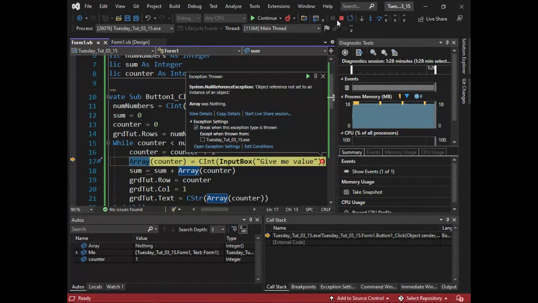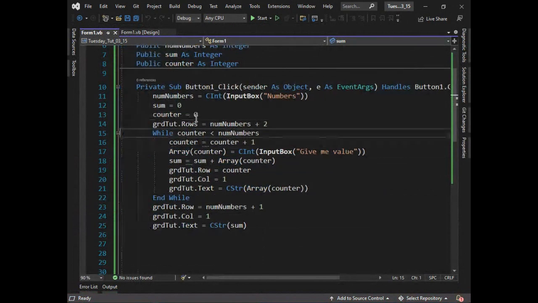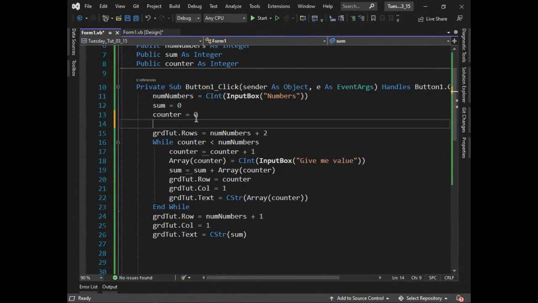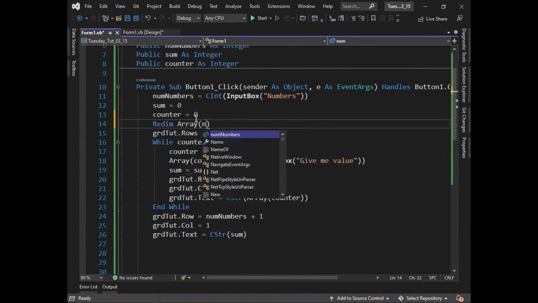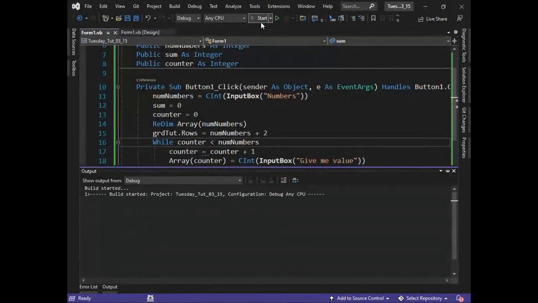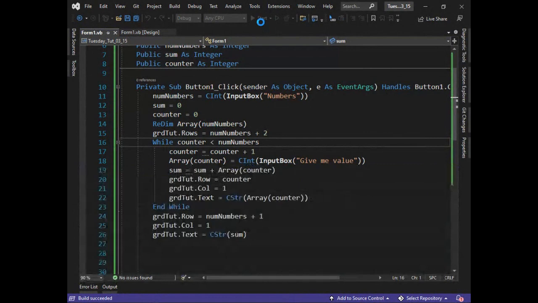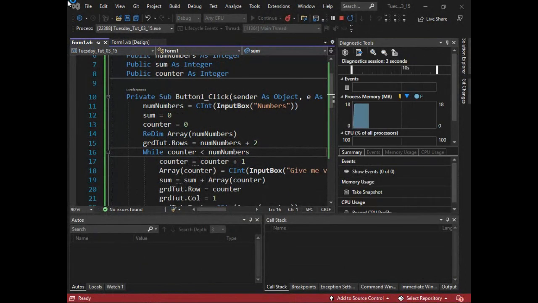We've said we want an array, but we haven't said how big our array needs to be. So does index 1 of the array exist? No, it doesn't. So that's where we need to resize our array by redimming array to num numbers. So ideally, I would have moved that line under line 11. My rule of thumb is at the moment I have enough information to resize, I'm going to resize.